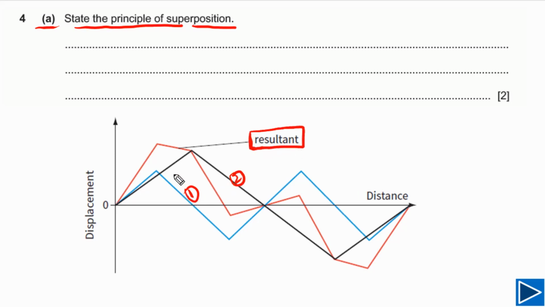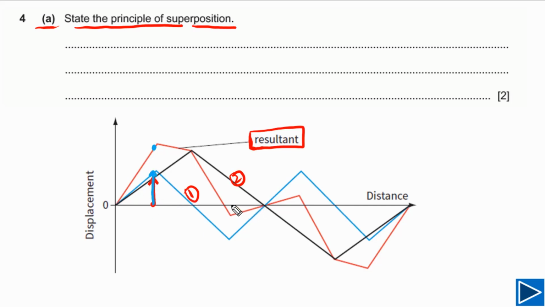these two waves. If you look at this point, you can see the displacement of the black wave. But at the same point, the second wave, the blue wave, also has displacement. And this is the displacement of the blue wave. But if we add these two displacements together, we can find the displacement of the resultant wave. Simply, you need to add the displacement of these two waves.